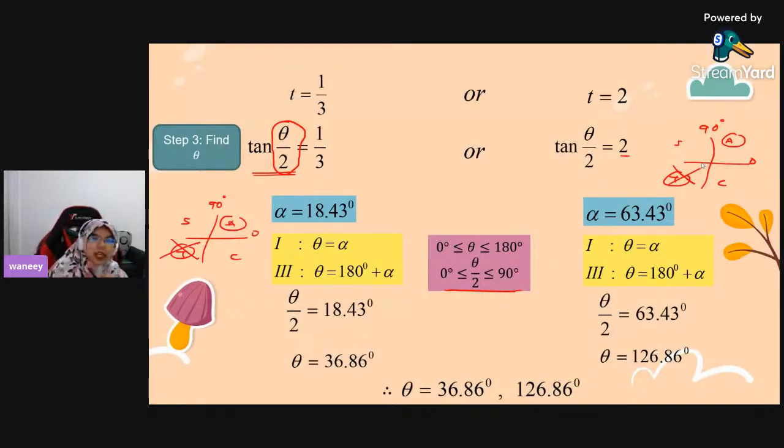So with a combination of sin and cos, now we can solve it. Previously, if we only used linear and quadratic, we couldn't actually solve them. So if you have a mixture of sin and cos, there are only two methods to solve them. The first one is the t substitution. The second one is by using R cos and R sin, which we are going to learn next week.